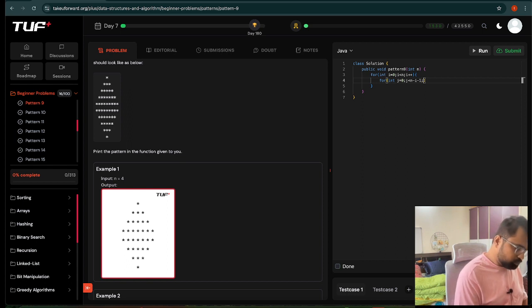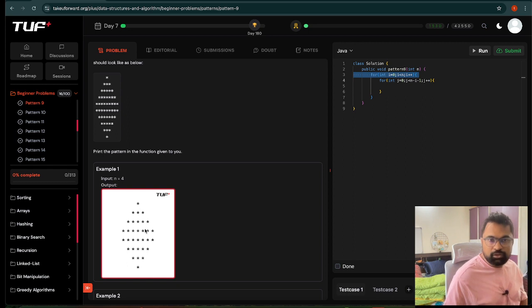This is the formula that we derived for the normal pyramid's spaces part, and the first for loop was for the number of rows in the normal pyramid.